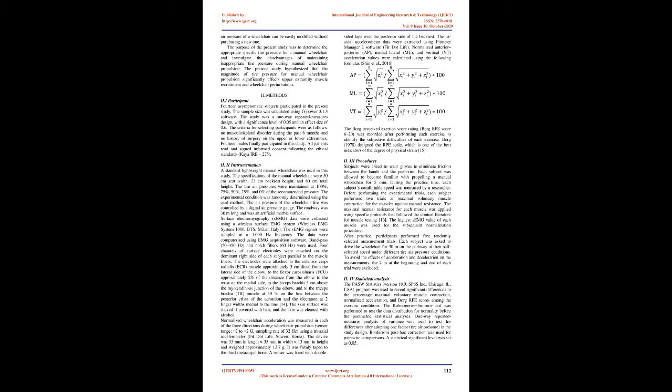Various factors influence wheelchair mechanics, including the hand rim tube, seat height, wheelchair mass, and tires. 9,13. Previous studies have reported the advantages of a newly designed propulsion device and seat cushion on reducing physical load and enhancing the comfort of wheelchair users. However, these newly designed devices along with technical improvements might not be an easy adjustment for wheelchair users. On the other hand, the tire air pressure of a wheelchair can be easily modified without purchasing a new one.